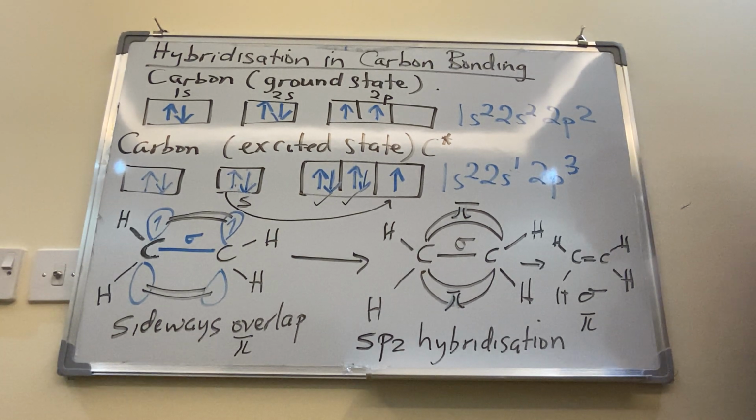In my next session, I'm going to look at alkynes. So far, I've explained alkanes. Alkanes will give you sp3 hybridization. Alkenes will give you sp2 hybridization. So in my next session, I'm going to look at alkynes, which are triple bonds. We're going to analyze what type of hybridization we have there, and we're also going to discuss the bond angle that we have in sp3 hybridization, the bond angle in sp2 hybridization, and the bond angle in sp hybridization.